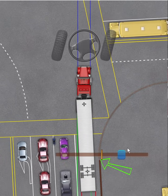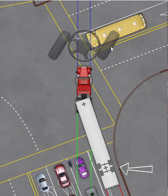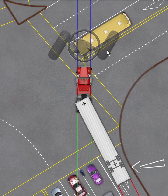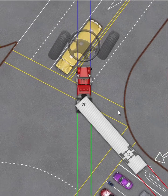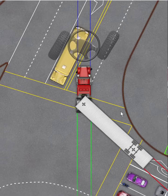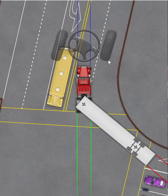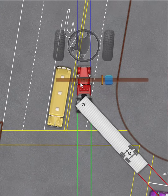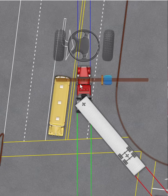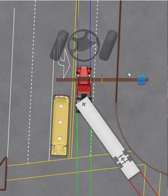But then I would keep it wide, and I would just hug everything onto the left. And once my axles get to roughly around this part is when I can start going back into the right-hand lane, because a lot of times you just want to finish off in the right-hand lane. So I'm not going to do it yet. I'm just going to keep holding it, and I think roughly around here is when I can start coming in.